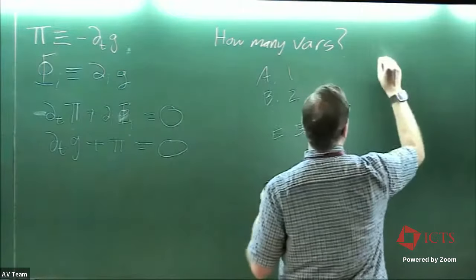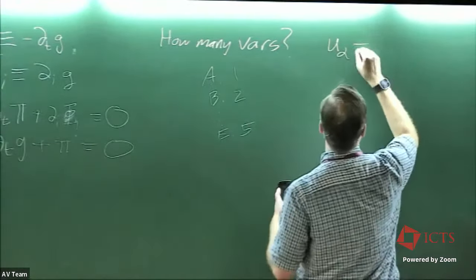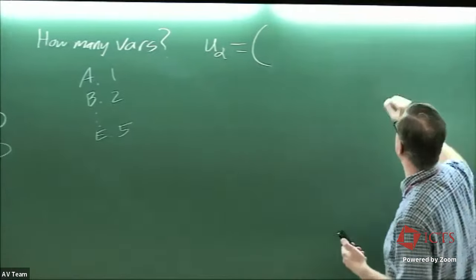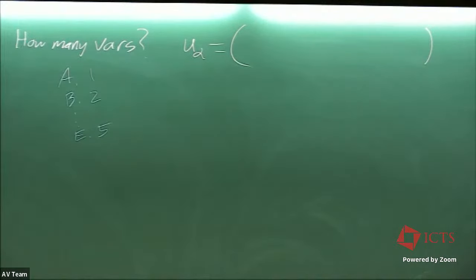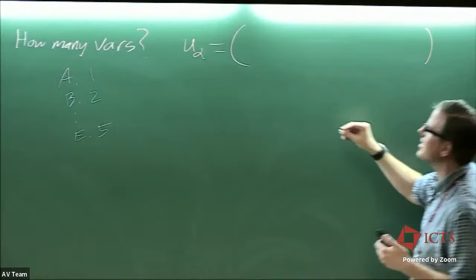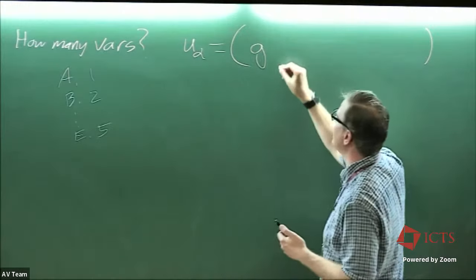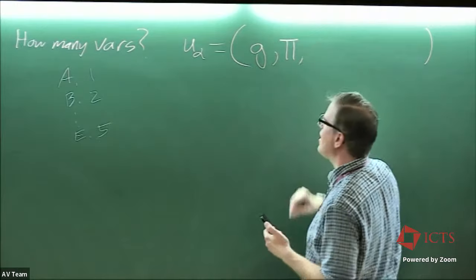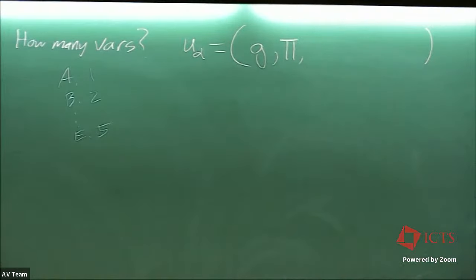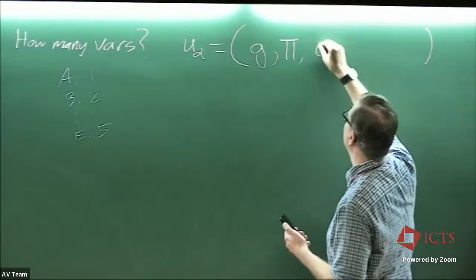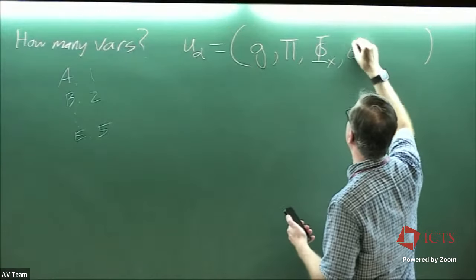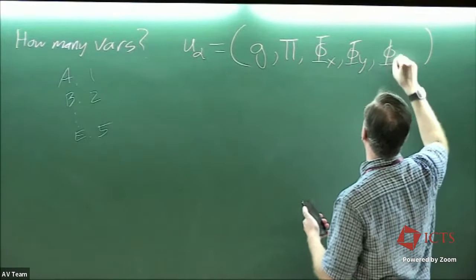So I'll write that here. U alpha for the scalar wave is going to be the set of all the variables that we have. I'm just going to guess that that's enough room. Maybe it's too much, maybe it's too little. What's one of the variables that we're going to solve for here? I heard a couple different answers. G. Yeah, G is definitely one of the variables. What's another one? Phi. Okay, so we got at least two. And what's another variable? Yeah, the three components of phi sub i. Exactly. Phi x, phi y, and phi z.